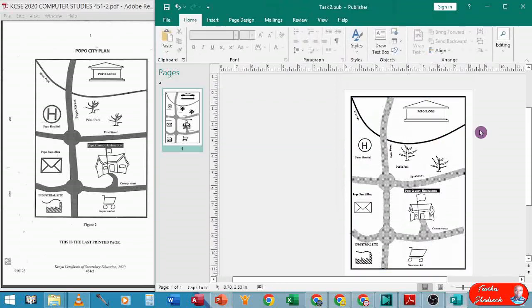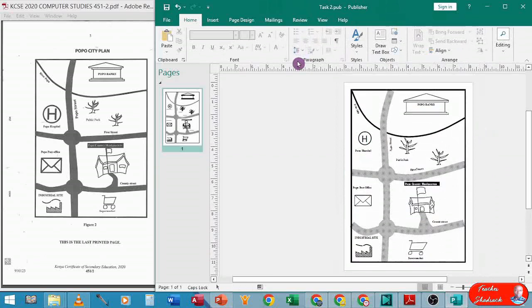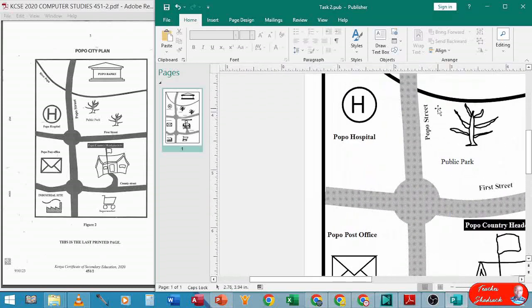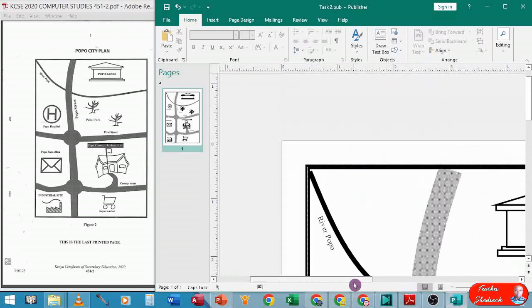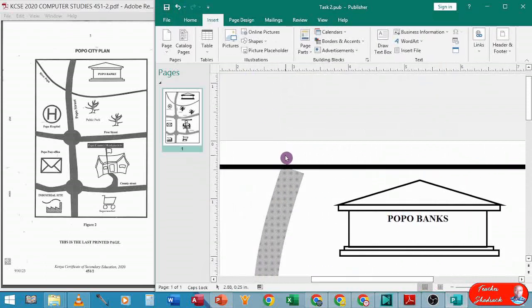So what else might we be missing? I think we are now okay, but we forgot to include some space at the top where we were to type Popo City Plan. I don't know whether the heading was necessary, but let's just squeeze it here. We trust that the boundary will be enough.